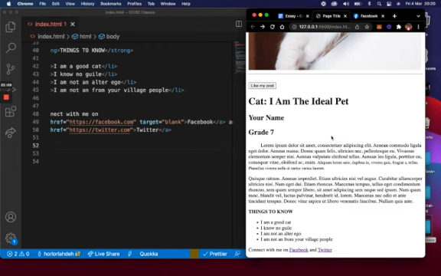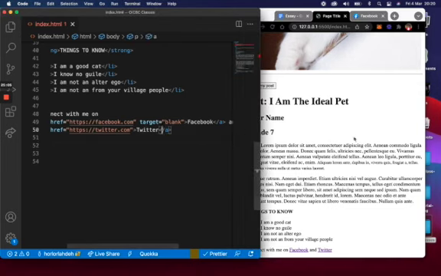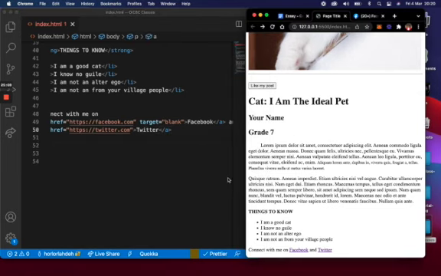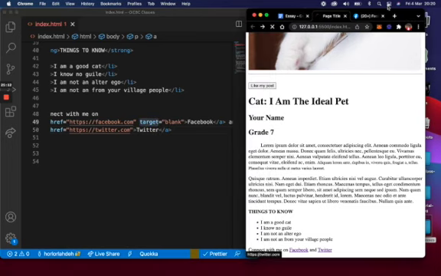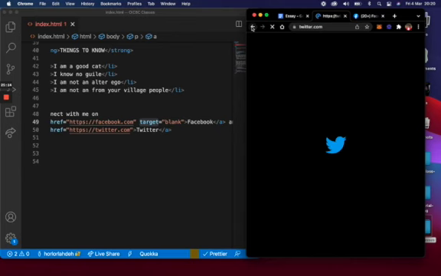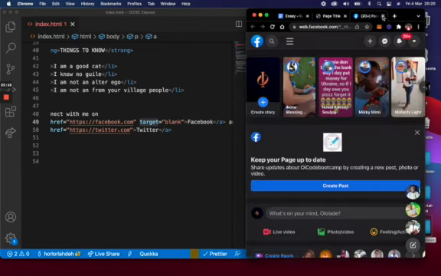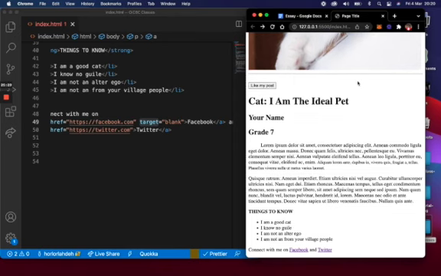So the reason why you put this attribute is so that the user doesn't leave us. So at the moment, the user is still with us. So this other one doesn't have the target attribute. So when we click on it, it takes us away from our site. We don't want that behavior. So it's always good to try as much as possible to keep people on your site when you build your site, because you will be building your site.